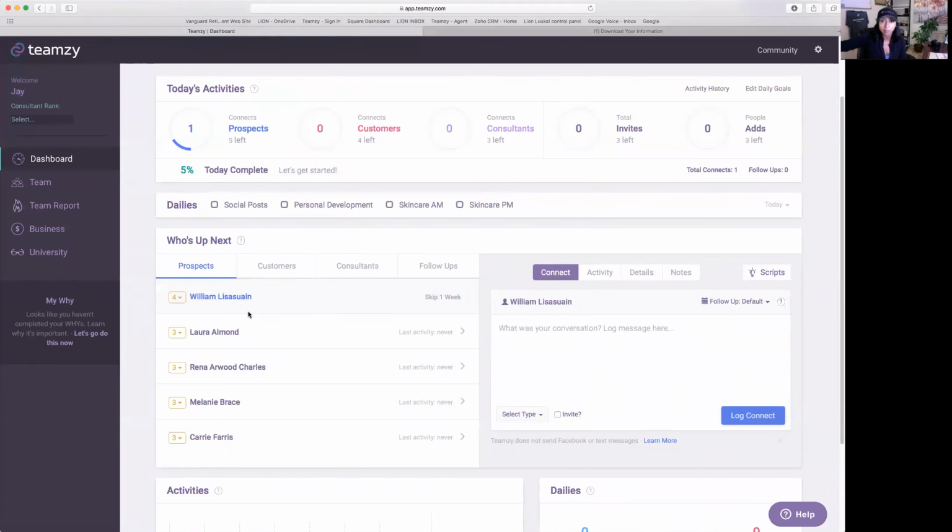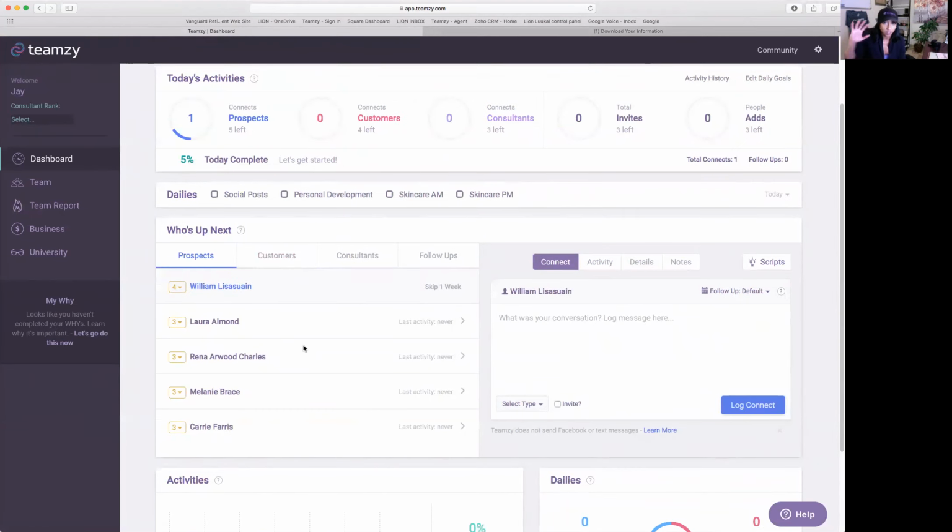Teamzy has filtered him back into the database, and it's added him to the queue for 30 days from today. I can always search for Eric and reach out before then, but I know that Teamzy's monitoring it on the back end so nobody falls through. I would just keep moving. Teamzy's going to let me know, okay, I've got 5 left. I would just keep going down that list. It will continue to feed me names based on priority and last point of communication.